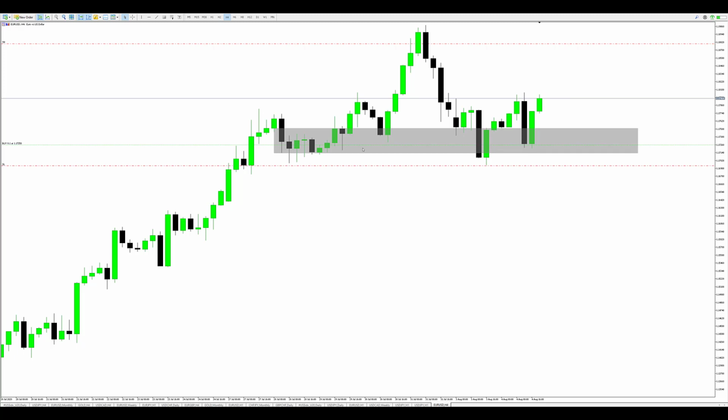Already you can see the same time that I opened that short trade on USDJPY is the same time I opened my long entry on EURUSD. That was during this down candle here. You buy when everyone else is selling, because most retail traders, when they saw this big bodied candle to the downside, were selling. Same applies on USDJPY. When they saw that strong bullish candle to the upside, they were buying.